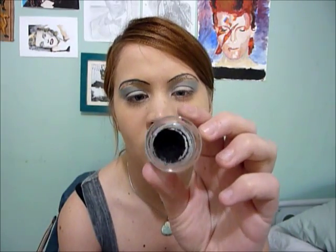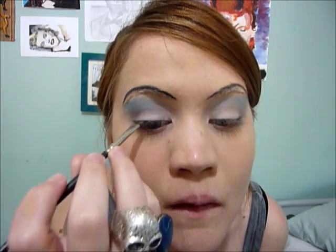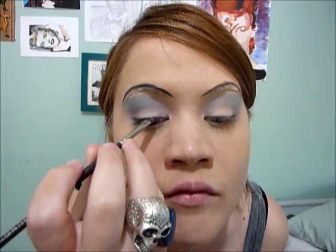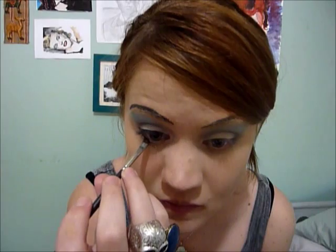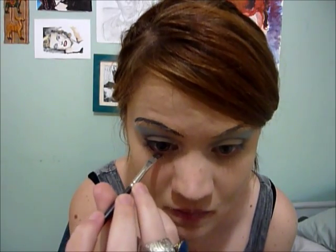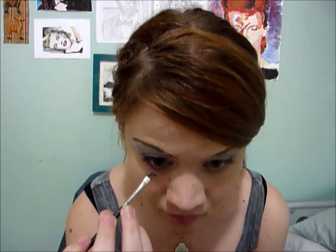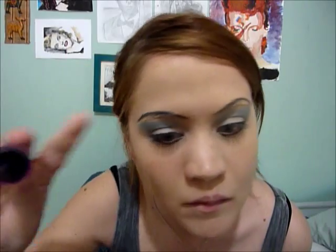Next I'm lining my eyes using a fine line of gel liner — this is Black Ink by Bobbi Brown. I'm starting off relatively fine because I'll be applying false lashes shortly. Then I'm taking it very finely through the bottom lash line. The main reason we're applying liner to the bottom line is because we're going to be applying bottom false lashes as well — it gives the lashes a line to stick to and makes them look a little more natural. I'm just adding a light coat of mascara onto the top lashes.